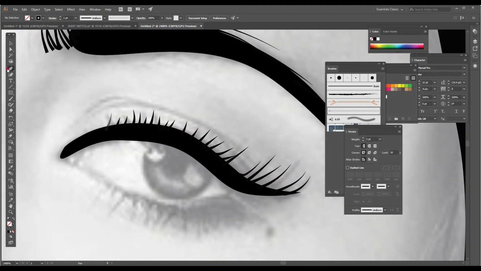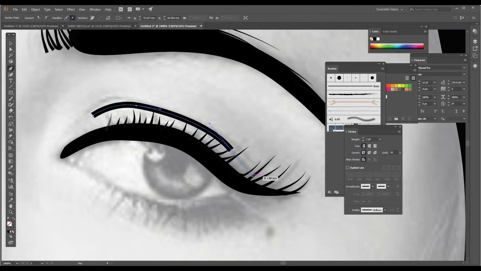And then I'm going to make this another black shade on top of eyebrow. I'm going to remove the stroke color, and then I'm going to make this line as it shows in the image.